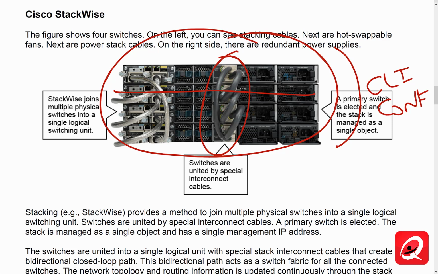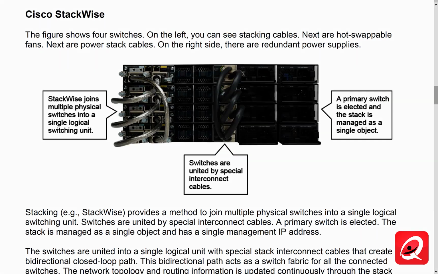Here you're seeing the power stack as well. So with redundant power supplies, in a 3750 stack, you can have up to 9 switches in the stack, but only 4 of those switches can be linked together with power. So typically we would just maybe link 3 of them together, do like a 3-3-3 type of scenario. But the StackWise functionality is very, very powerful because it provides us the ability to stack these switches together.